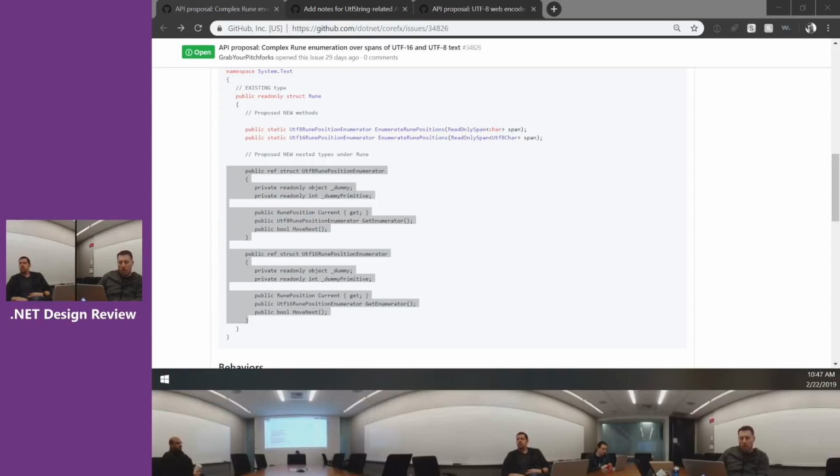Yeah, really. Yeah, I think there's nothing to review on the actual members of the enumerators because they're pretty vanilla and straightforward. Yeah. And this UTF-8 one and the UTF-16 one. Of course.